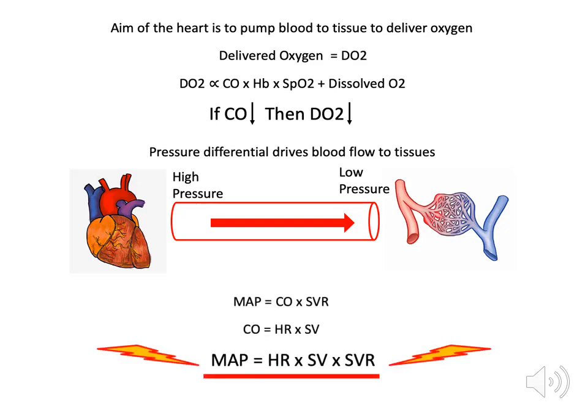So if we're talking about mean arterial pressure, that is equal to cardiac output times systemic vascular resistance. As you can see here, cardiac output is heart rate times stroke volume. That makes complete sense. And that gives us the equation mean arterial pressure equals heart rate times stroke volume times systemic vascular resistance. That equation and the physiological principles that it implies basically give us the groundwork for the assessment and then the treatment of insufficiency within the cardiovascular system.